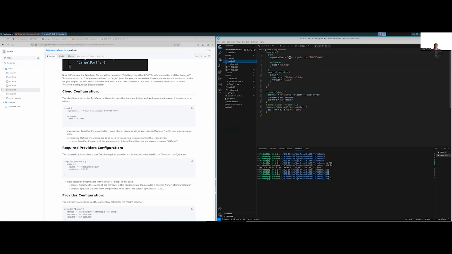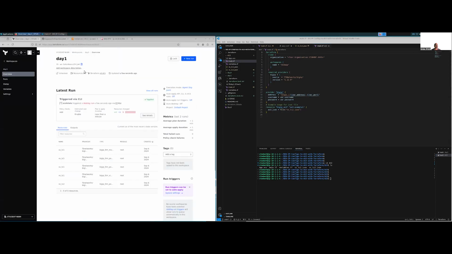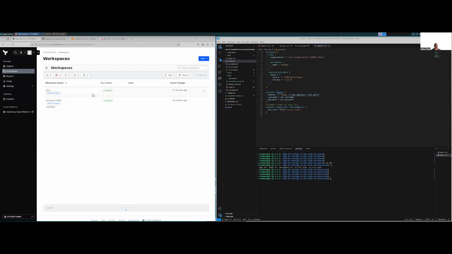Now another change here is the organization name. Again, make sure you use your organization name. Here I can go ahead and check my organization name. If I go to student NTM, that is my organization name.